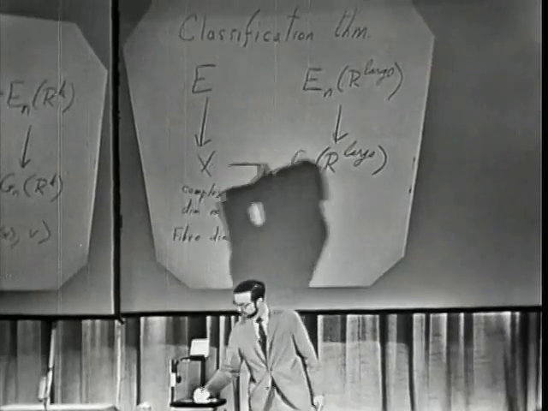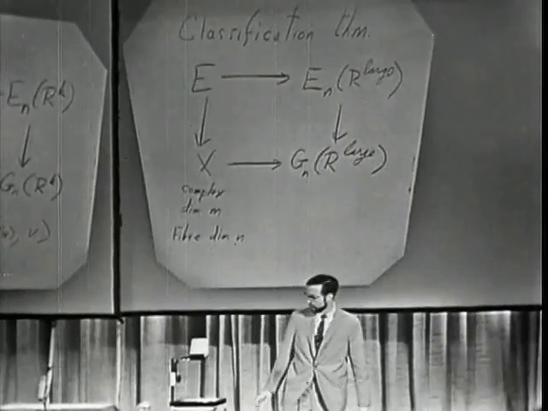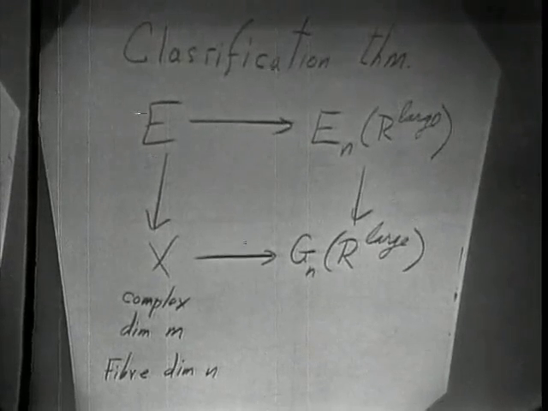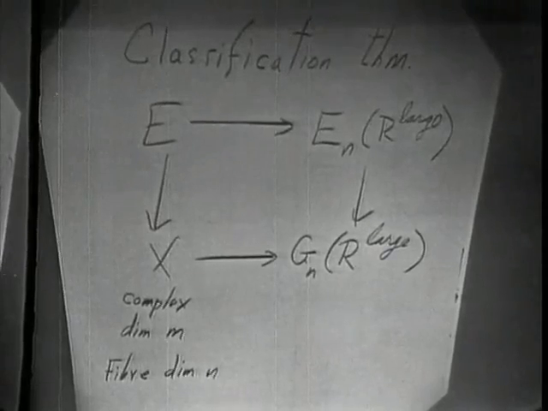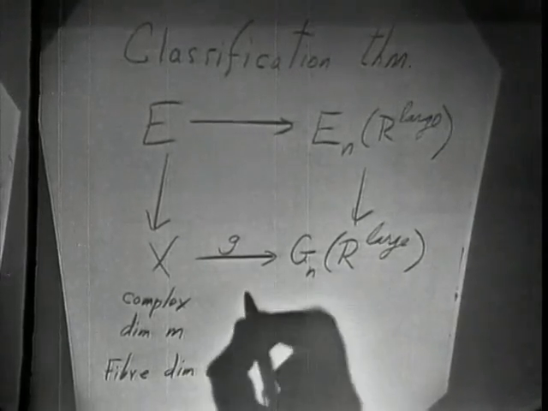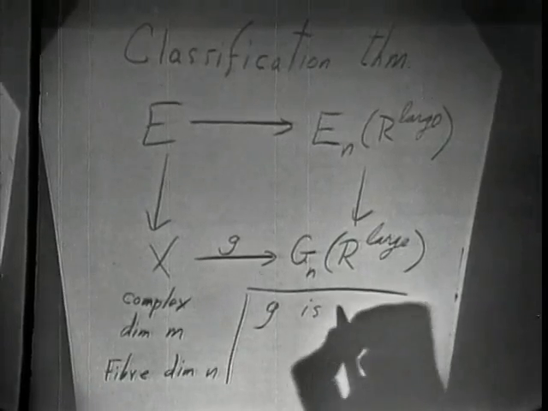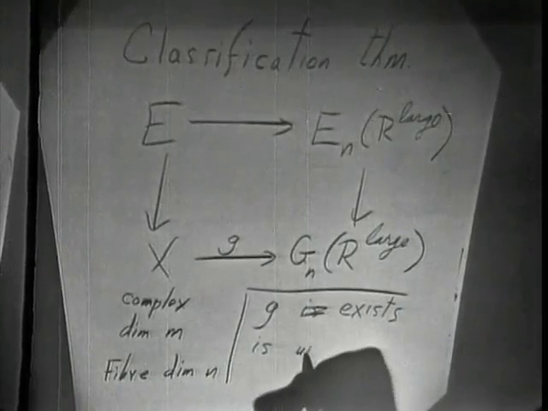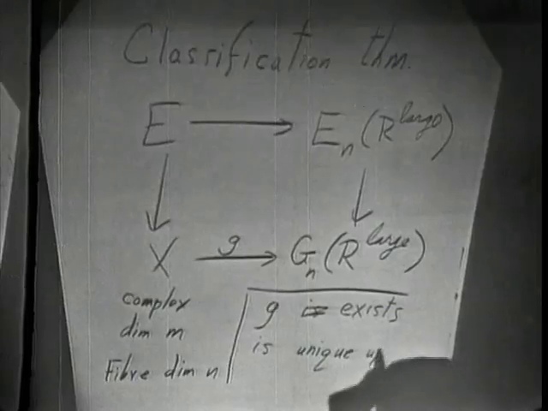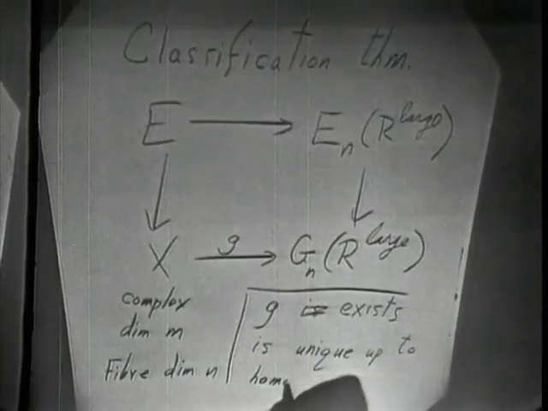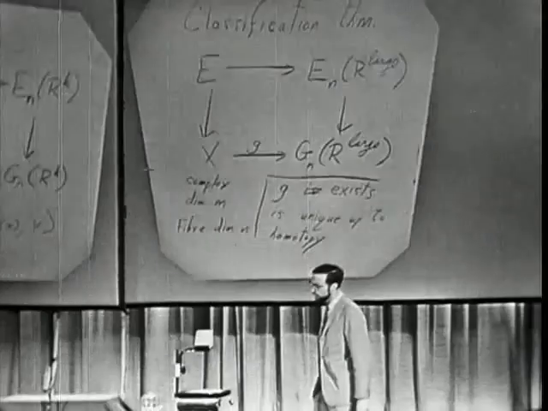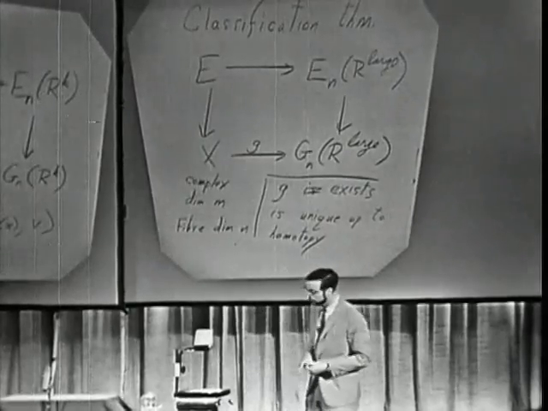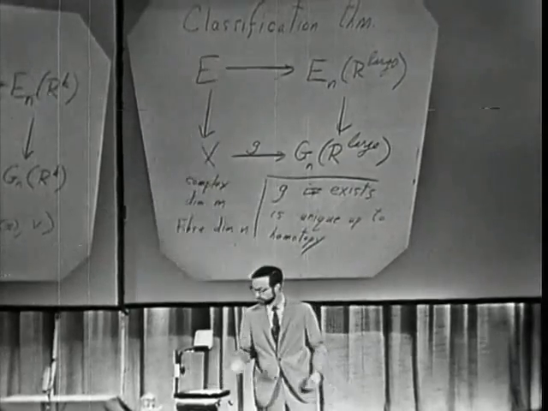It turns out they always exist and are always essentially unique. The Grassmann bundle has the property that any bundle maps into it in a way which is unique up to homotopy. So that this mapping, which I'll again call G, exists and is unique up to homotopy. So that for any vector bundle over such a complex X, there exists a corresponding Gauss map which describes the bundle. If we know the Gauss map, then it's possible to reconstruct the bundle.